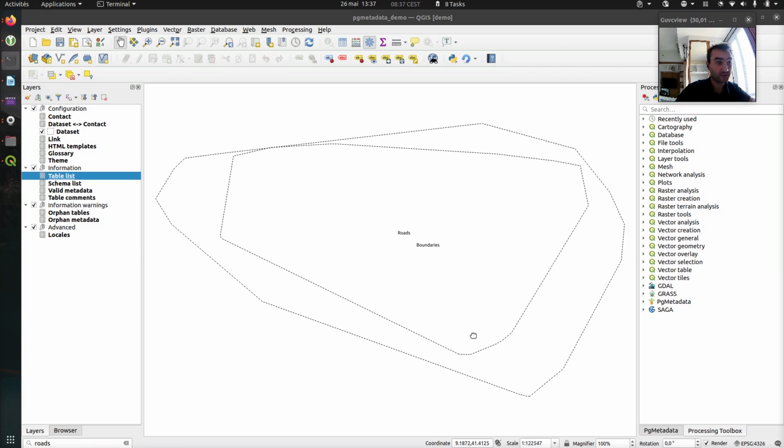been computed automatically. There are some triggers in the PostgreSQL database to compute the feature count, to compute the envelope, to check the CRS. In case your layers are changing, like if you are adding new features in your roads, or if the geometry changes, you can go to the PgMetadata database, and here you have recompute values in the dataset tables.